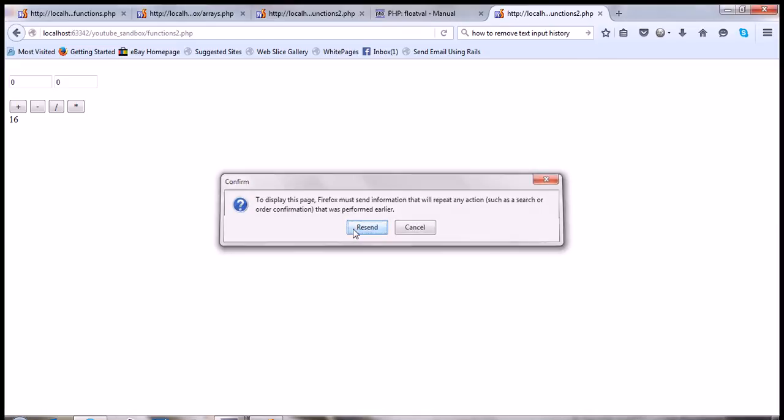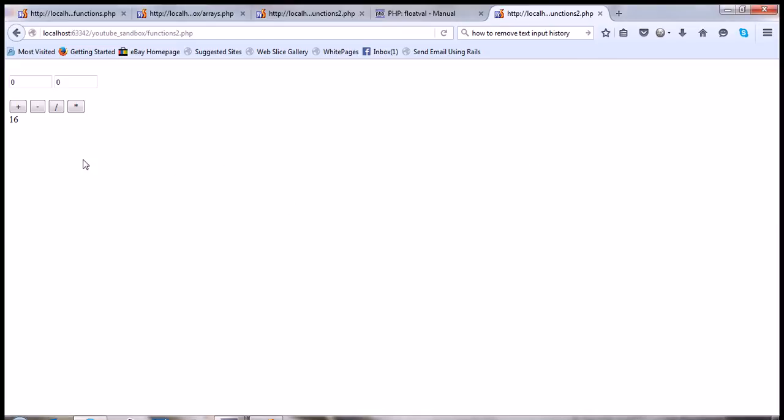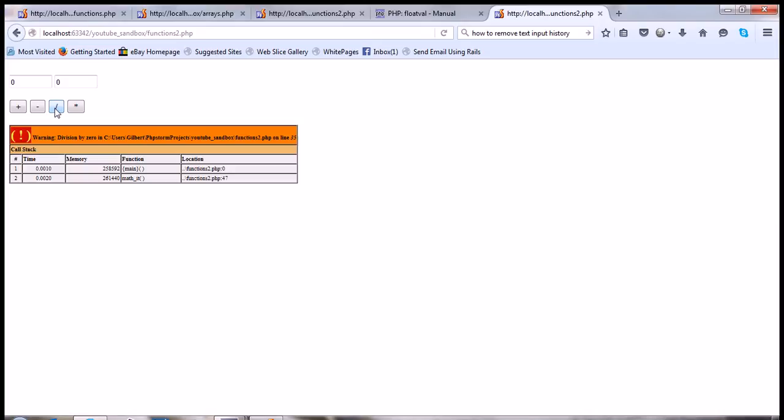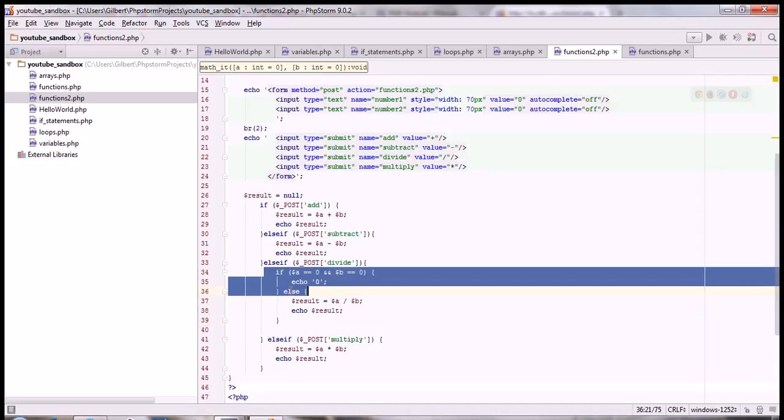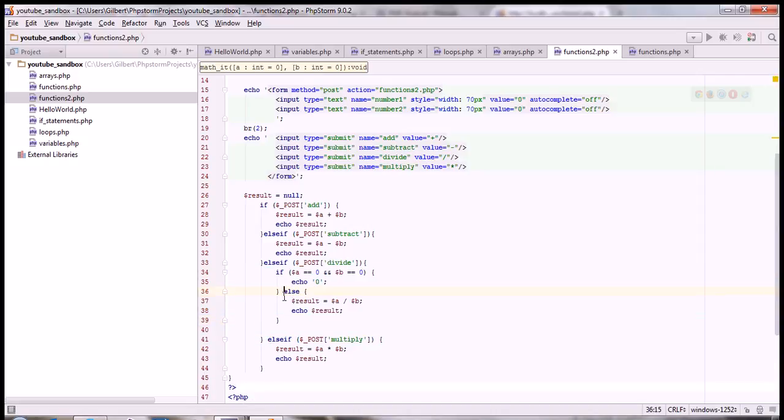So this is what happens when you divide two zeros. You get an error. Division by 0. So pretty much it gives you, well, not an error, it gives you a warning. So to make it easier, what I just did for that was this.